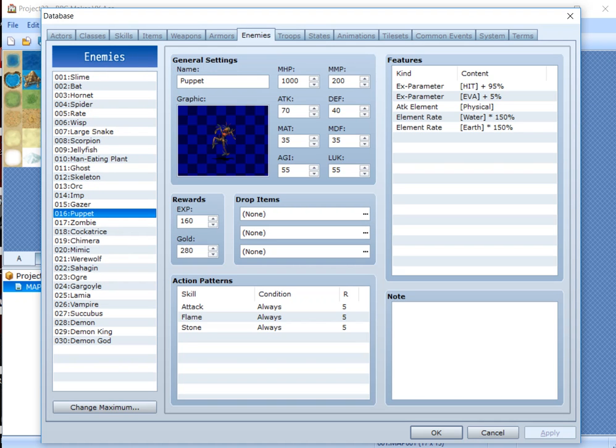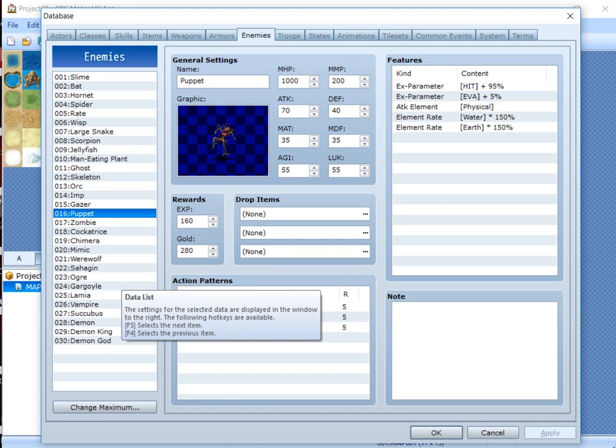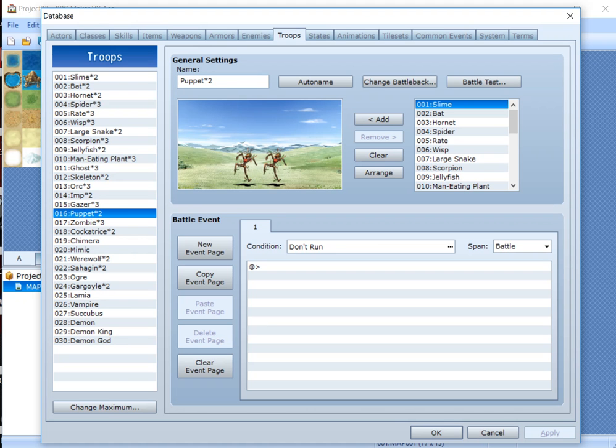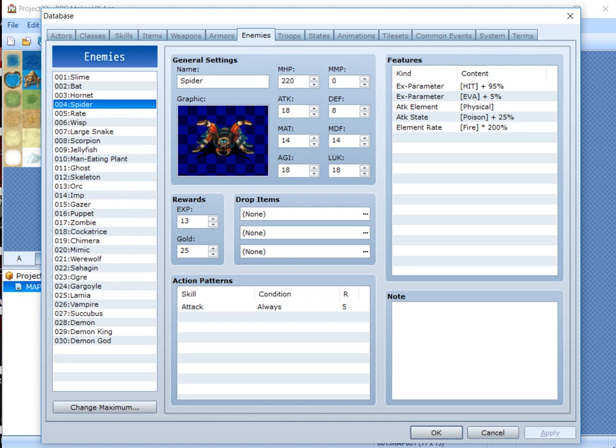So enemies are the types of enemies you can have. And we'll walk through the types of enemies you can have here in a minute in this screen. And troops are how you engage your enemies in a battle scene. So you don't set up any battles from this enemies tab.